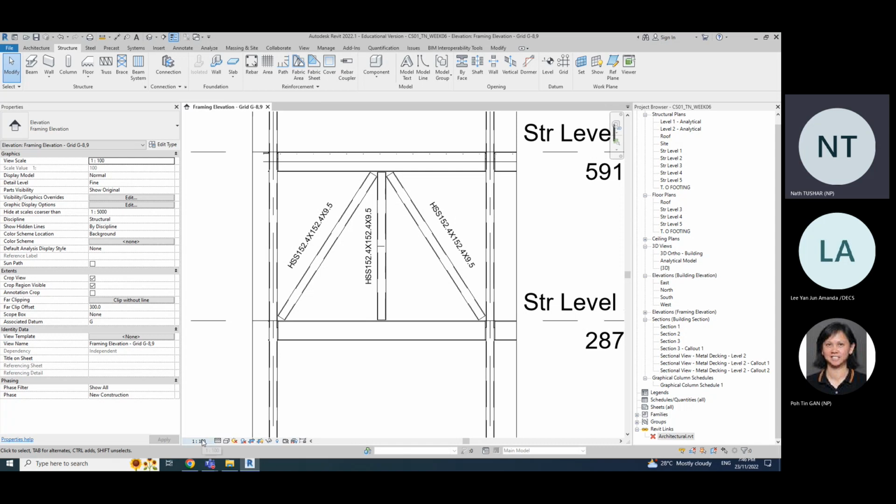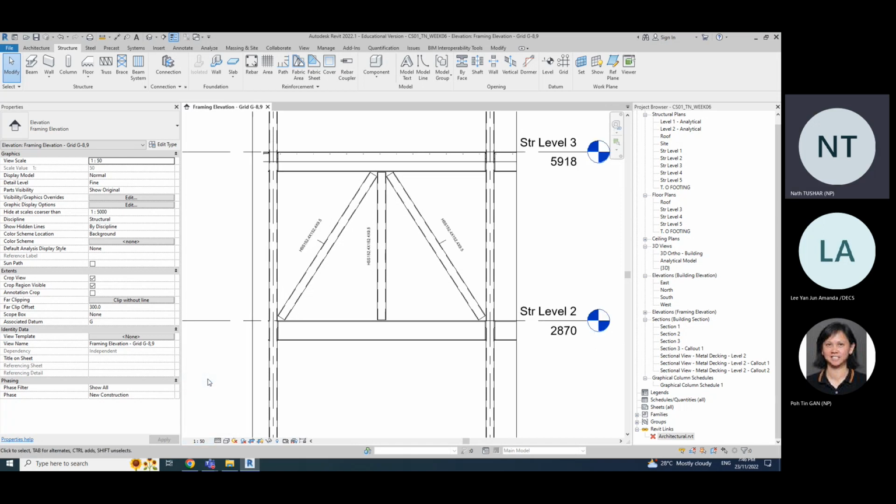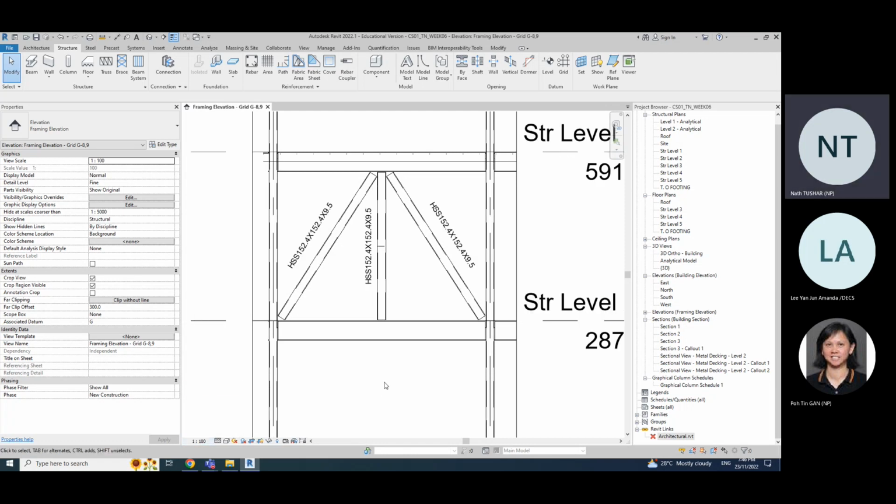Go to the scale here, 1:100, and select a shorter scale, 1:50 maybe for your case. See if it works. Awesome. For my case, I will go back to 1:100. It depends. For your case, probably it's a different scale to represent the sizes. For my case, it's different.